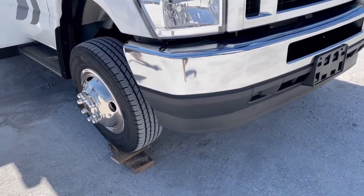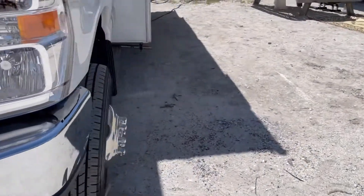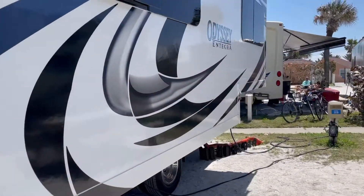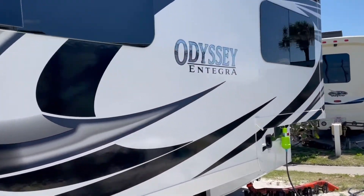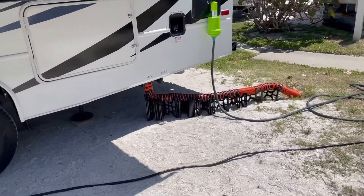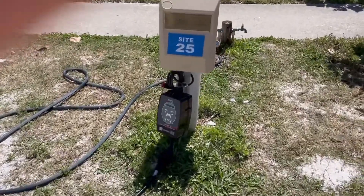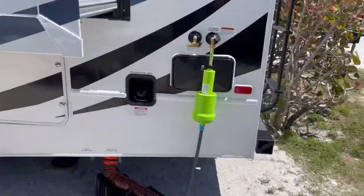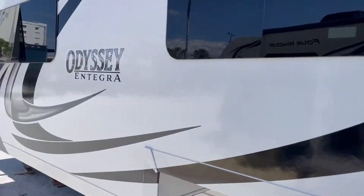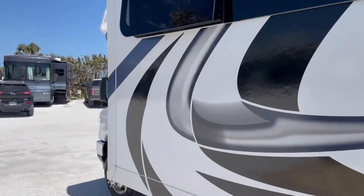get the jacks down a little bit further than they usually go. We're all set up — got the slide out, and I'm here with a couple of my friends. We have the septic set up, got the surge protector, water filter, and things are going smoothly. That's it for right now from Chipper's Island here in beautiful Florida.